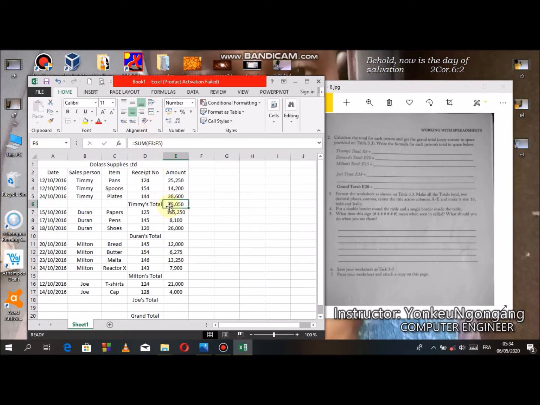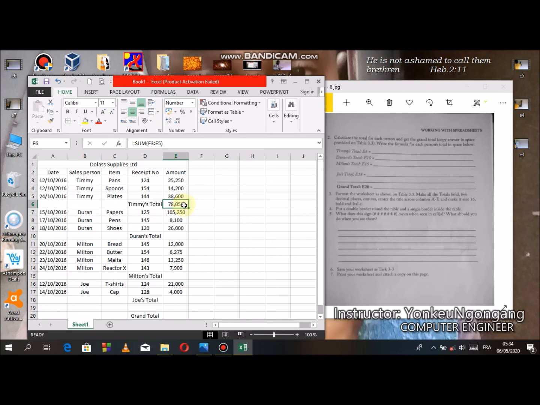Each name of a particular cell may be separated by either a colon or a semicolon, depending on the version of your Excel. Since this is a formula, you just come here and copy this formula. For me to apply it, this is a relative cell reference. It can change whenever I copy and paste it somewhere, it will change.